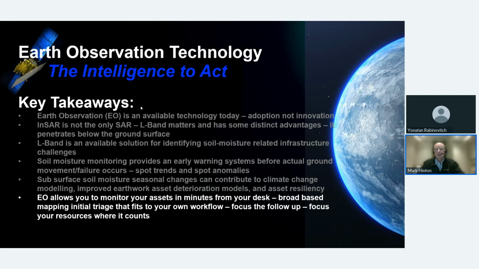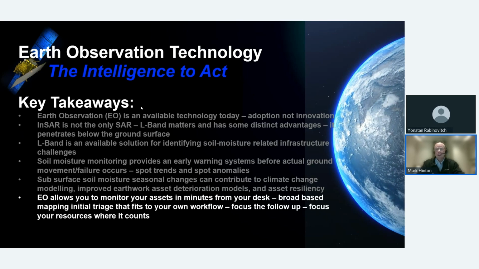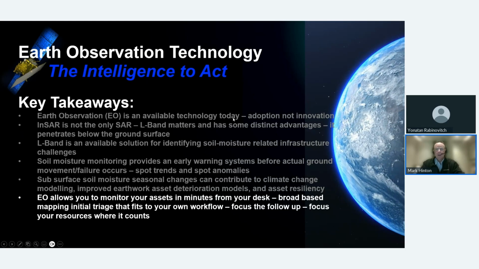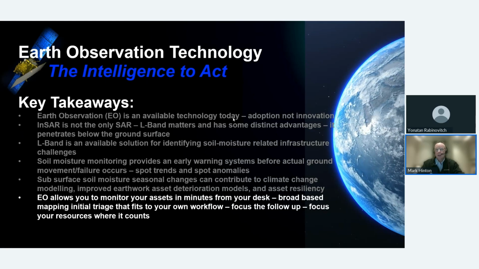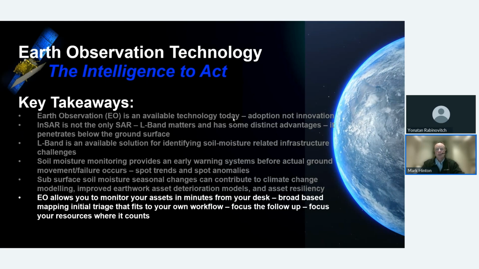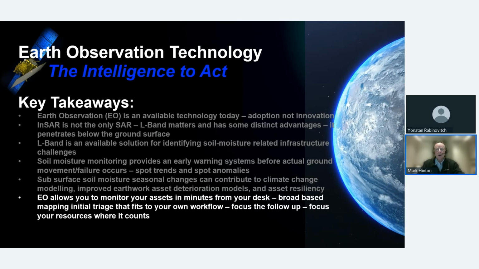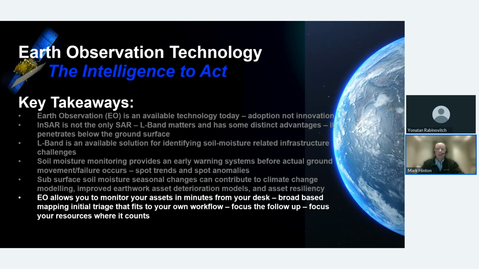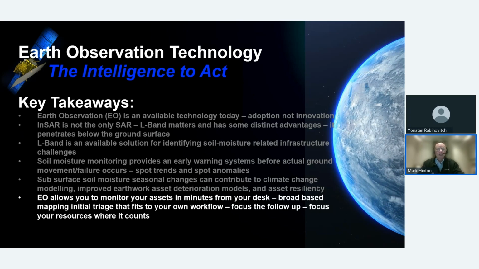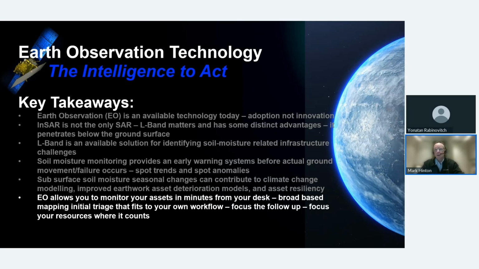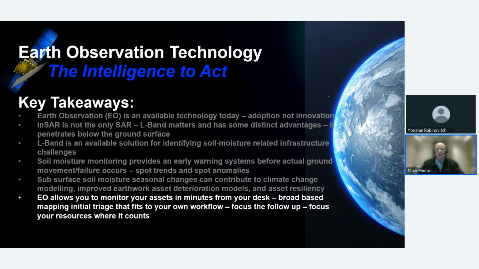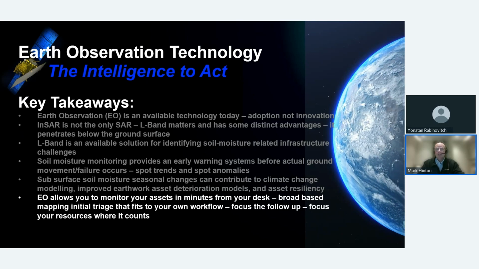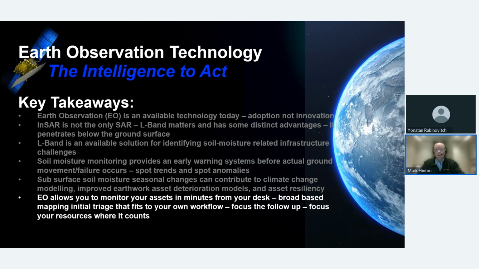So for your infrastructure challenges, wherever you've got earth and infrastructure, geotechnical assets, this is where L-band can play a role. And by looking at soil moisture, for those that maybe are geotechnical or geological type background engineers, you'll know soil moisture is a proactive way of predicting ongoing problems. If you get a landslip, an early indicator of that could be soil moisture. That will build up way before perhaps any discernible movement. So this is why it's proactive, and you can spot trends, spot anomalies. It's really important. And prior to now, it's been very difficult to do this on a large scale across large areas or extensive routes of transportation, road or rail.